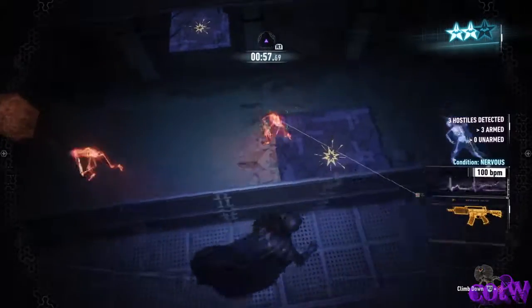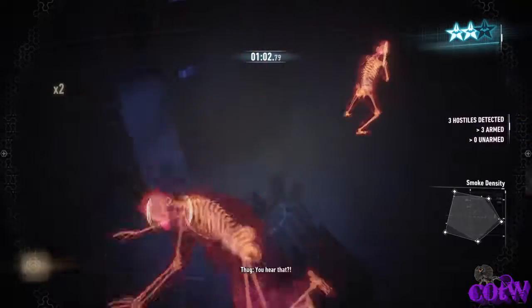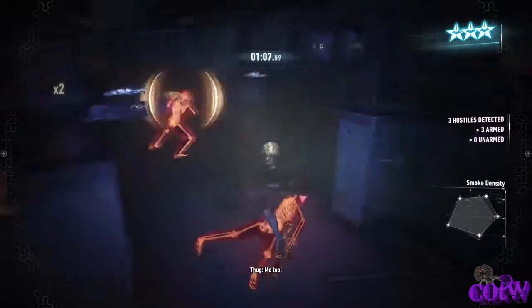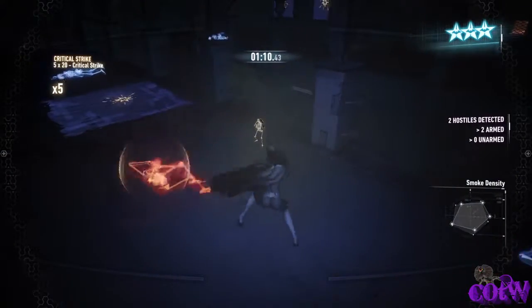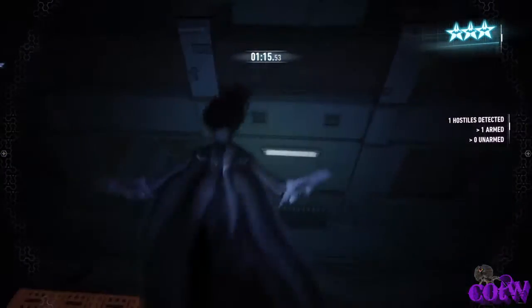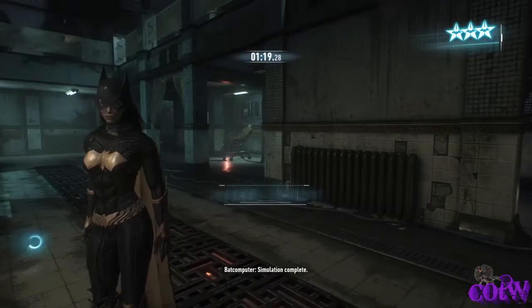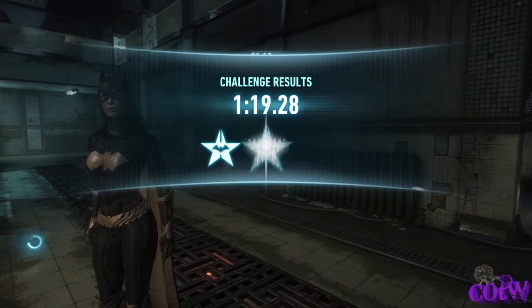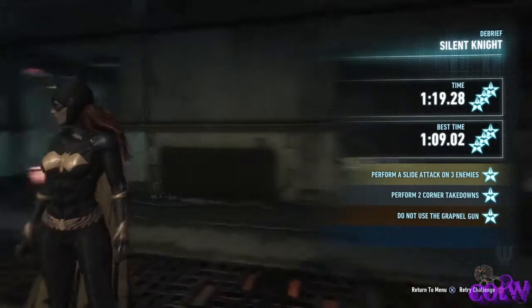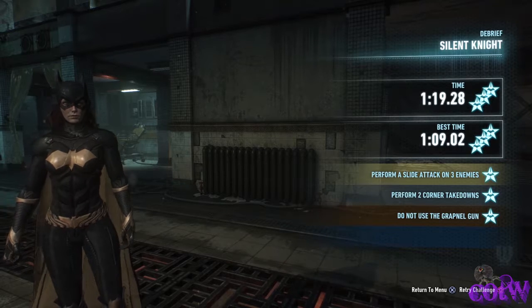You gotta be careful. Sliding. It came from over there. That should do it. There we go. So, usually the medic runs up there, but the Arkham games have an interesting sense of randomness, at least in their Predator challenges, that makes things interesting, to say the very least.